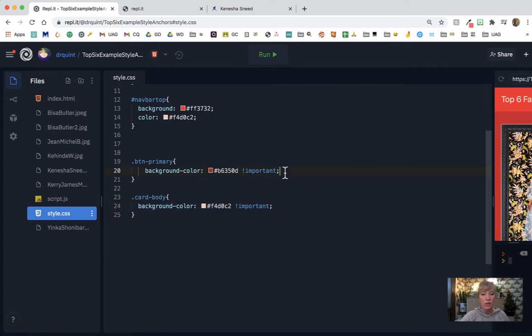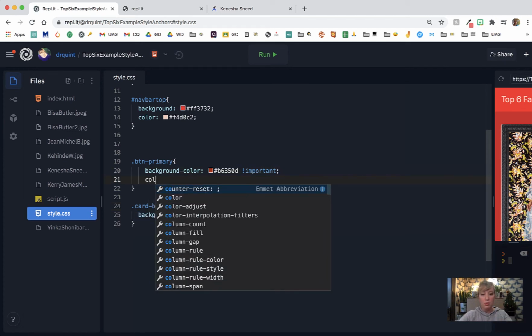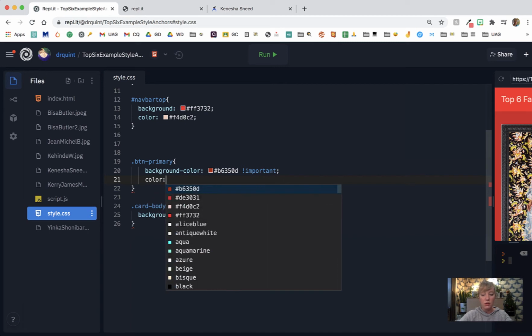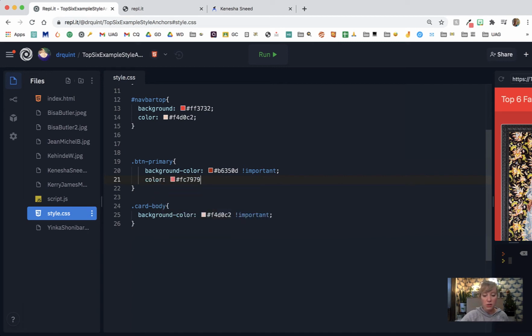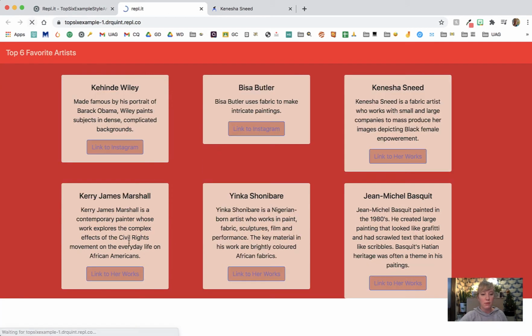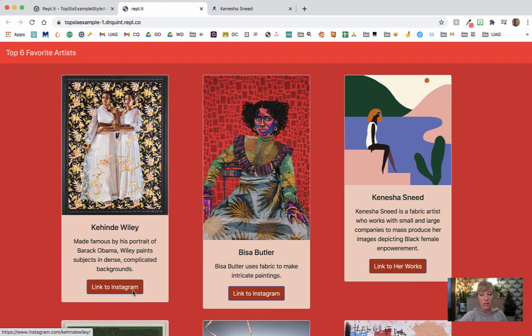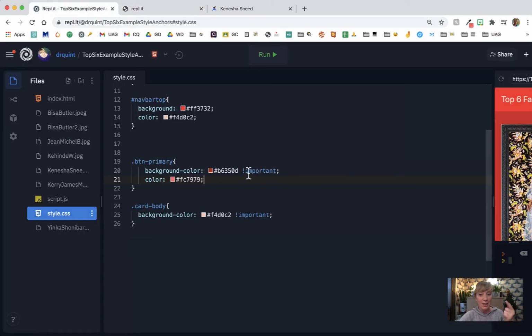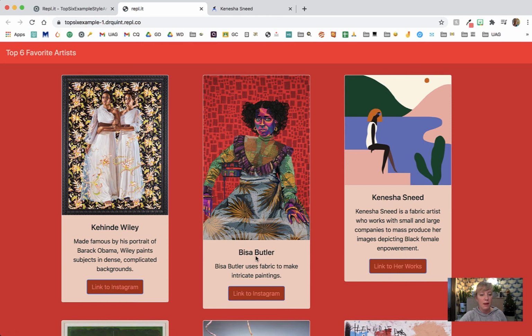So let's say that I wanted to, this probably wouldn't be helpful to do this, but if I wanted to change the text color to salmon, it may not show up very well, but it's just a slight difference here. Oh, you know what? It didn't change, because I didn't write important on it. So here I've got to add that piece in, and let's check it out. Yeah, so it changed it. There's not that much of a contrast between these two things, so it's not a great color to use. But that's a way that I can just update the style.